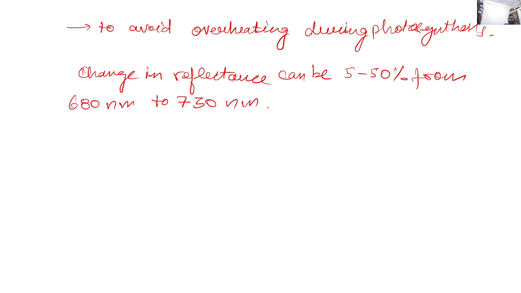How do you think a body's temperature would increase? It will increase if it absorbs a lot of energy, right? What if it is not doing that? If it's acting like a mirror, let us say, whatever energy is incident on it will be reflected back again to where it came from, resulting in the absorbance to decrease but the reflectance to increase massively. And that is why the reflectance increases a lot within this very narrow band of wavelength. So that is a scientific reason behind this, by the way.